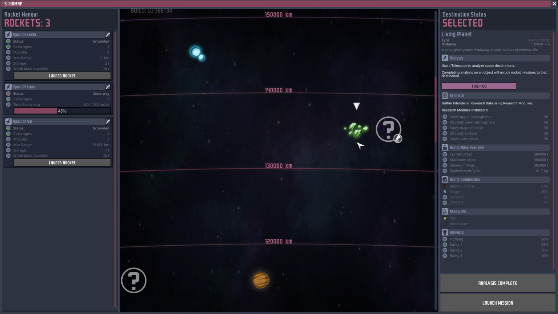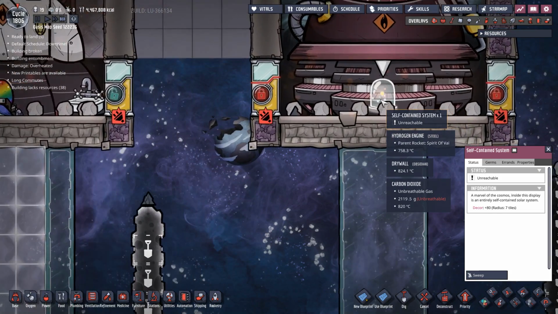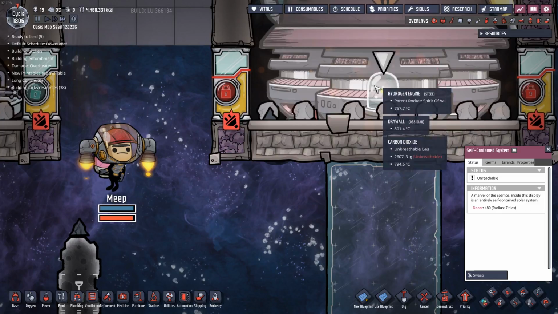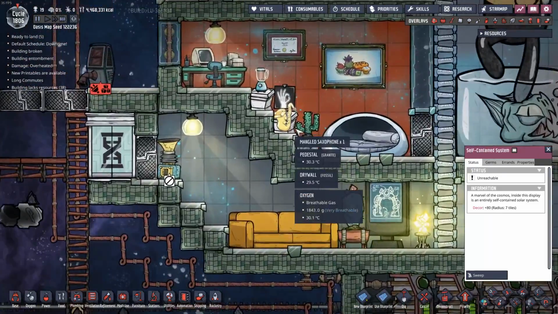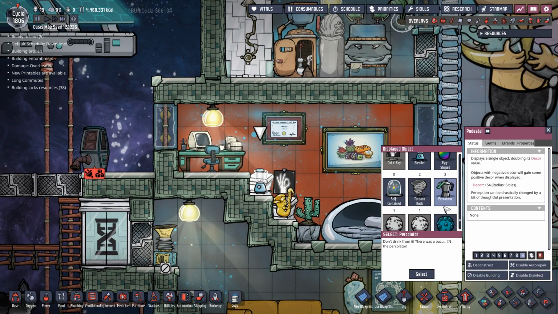Here, let's analyze that object. What do we got here? Oxygen, 39, aluminum. That's a pretty cool little thing. A marvel of the cosmos inside this display. Meep, I think you need to upgrade your saxophone. Oh, I tell you what, we'll upgrade the blender. I just noticed there's a pre-coolerator, and it says don't drink from it.